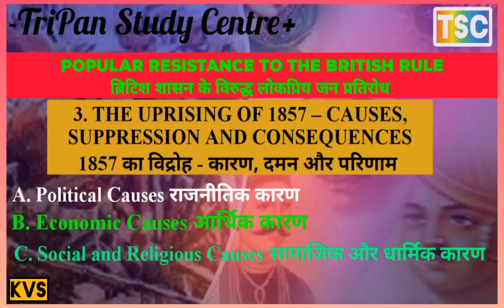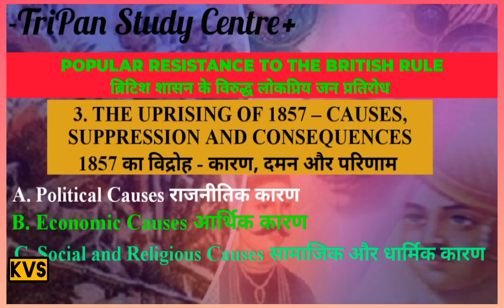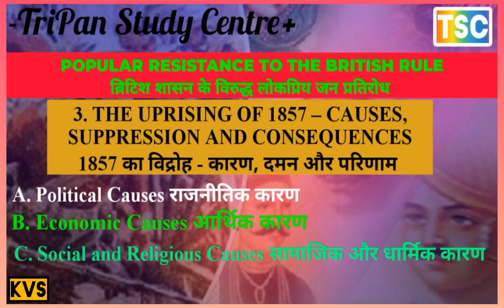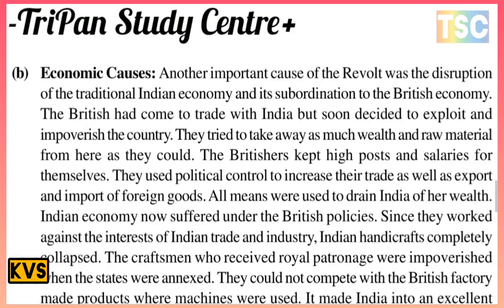That is important. The next point here: economic causes. Another important cause of the revolt was the disruption of the traditional Indian economy and its subordination to the British economy. The British had come to trade with India but soon decided to exploit and impoverish the country, and they tried to take away as much wealth and raw material from here as they could.